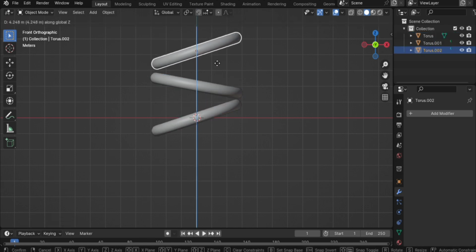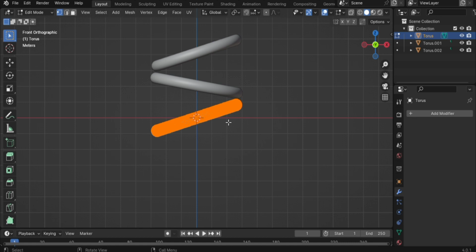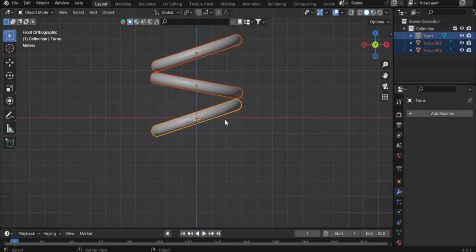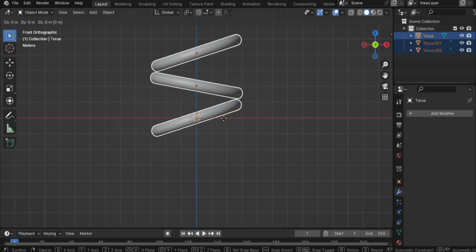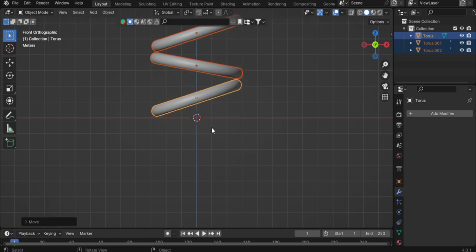Then you want to select this down part, Shift D to duplicate and move it up like that to place it so it can be sitting on top of that one. So you select this bottom part, tap back out actually, select everything and go G, Z and move everything up like that.